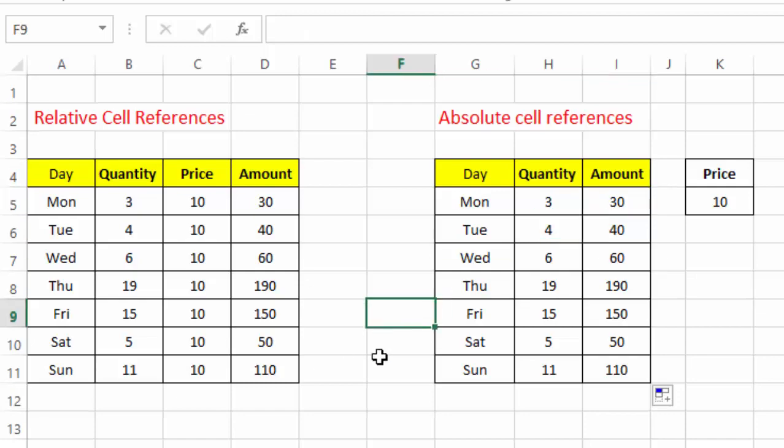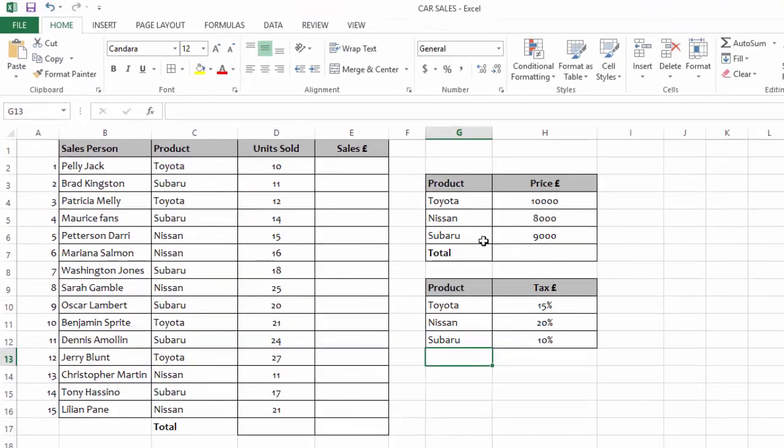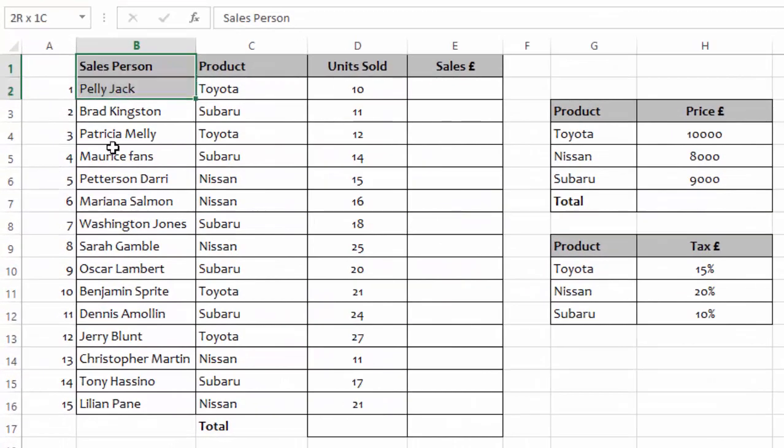I will go ahead now and use data in this sheet to analyze some cells. We have a column which shows a salesperson who sold a particular brand of vehicle, and we only have 3 brands here: Toyota, Nissan, and Subaru. And a price for Toyota is 10,000, Nissan 8, and Subaru 9.